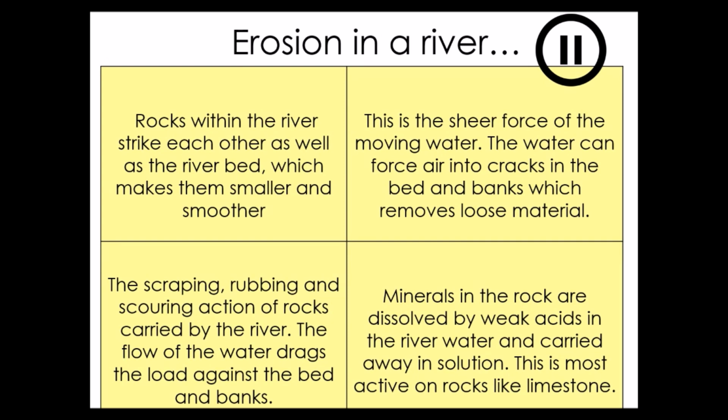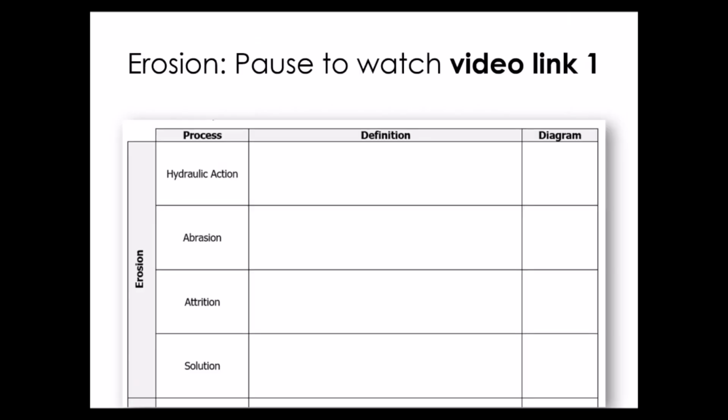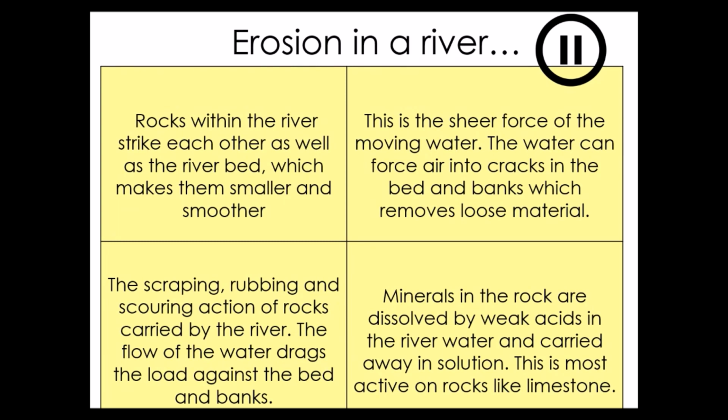Okay, so hopefully that link worked and you've got a nice clear overview of those erosional processes. What I would like you to do now is take the part of your workbook that looks a little bit like this slide here, and you're going to be popping these terminology definitions into the right section. So for example, you are going to look for one that is defining hydraulic action, and then you're going to follow that all the way through that worksheet until you have them in the correct place. I'd like you to pause this video whilst you give this a go, and then you're going to unpause when you are ready to check your answers.